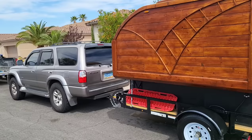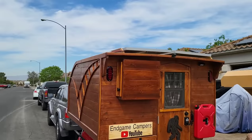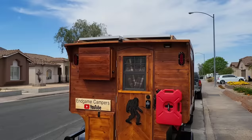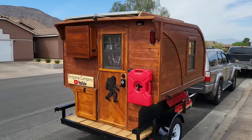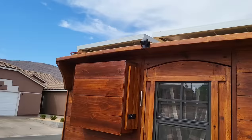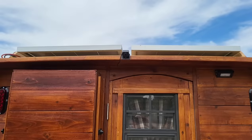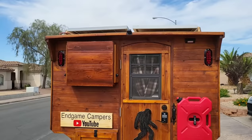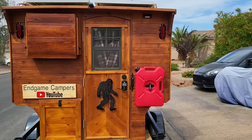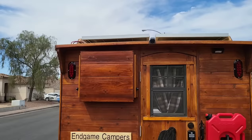I've been towing it with my 2002 4Runner and it pulls it really well. On the exterior, the top has 400 watts of solar built on a tilting mechanism so you can tilt the panels up to about a 22-degree angle for optimum solar production. It's wired for running lights tied into the trailer wiring harness, and it also has a rear wireless backup camera — the monitor comes with it and you just plug it into your vehicle's cigarette lighter, staying in always-on mode so you can constantly see what's behind you while towing. It also comes with a fuel can on a Rotopax mount, never used, so you could put water or fuel in it.